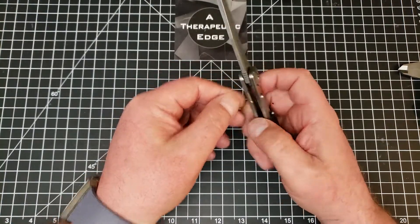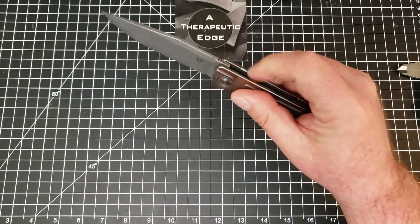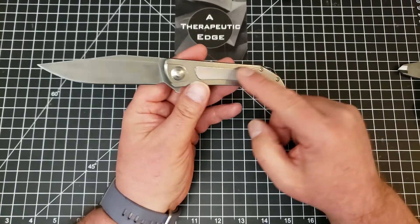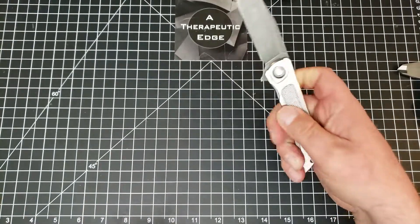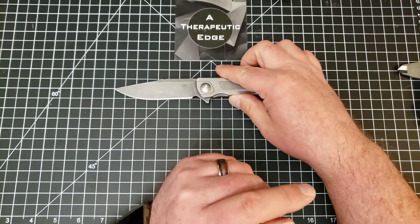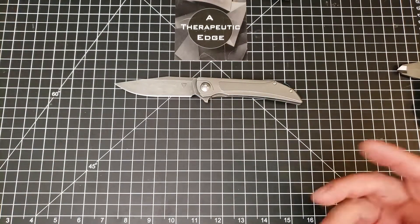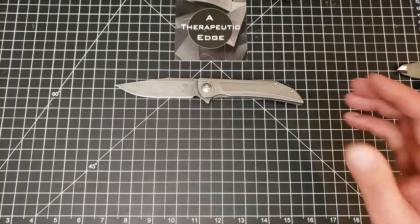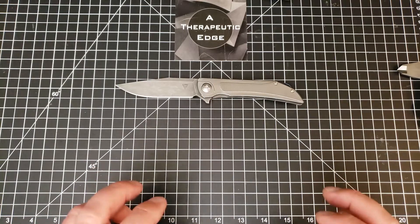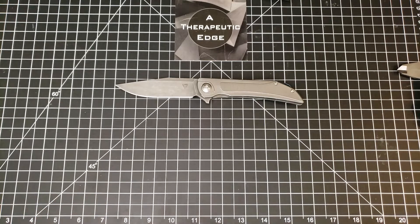It's got these little milled-out ramps so when your thumb drops off the flipper, it has a place to land - very nice. Everything is softened; there are no sharp edges on this thing. The milled scales give you good grip. This is a knife I did not give enough attention to when I got it because it was beat up, but now it is something special. I can say with sincerity: if you're looking for a good mid-price, high-quality-materials knife made by a good company with a good American contact point, the Tuya Thorax is a great way to go.